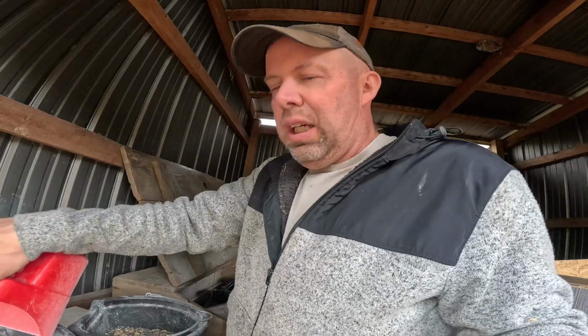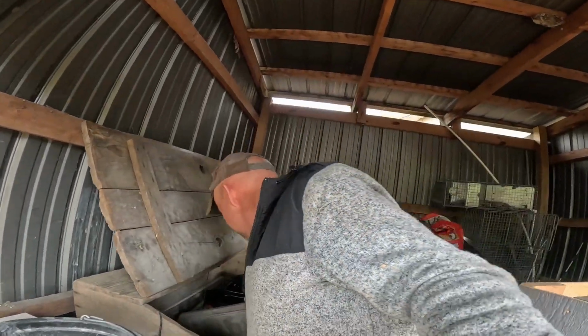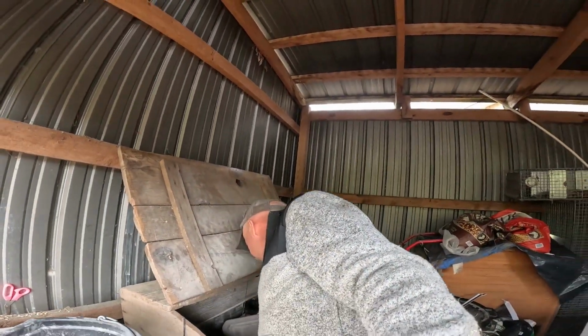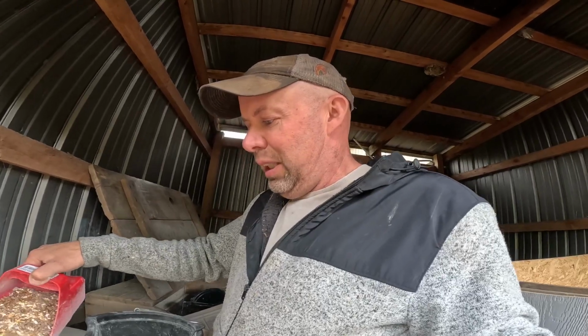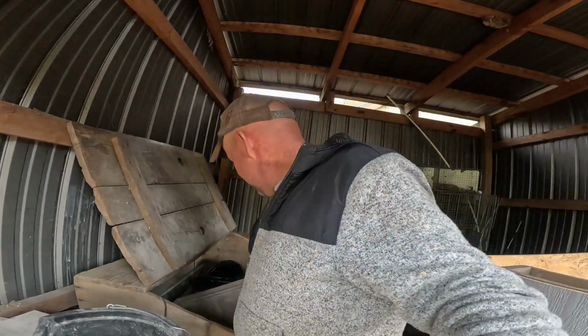Well, she sat on those eggs for, what is it, 4 weeks, 28 days? And all of a sudden, the eggs started cracking and the eggs started hatching. And as soon as they started cracking and she started feeling those little babies squirming underneath her, she jumped up and she ran away as fast as she could. She didn't want to have anything to do with them once they started crawling out of those eggs. She took off.